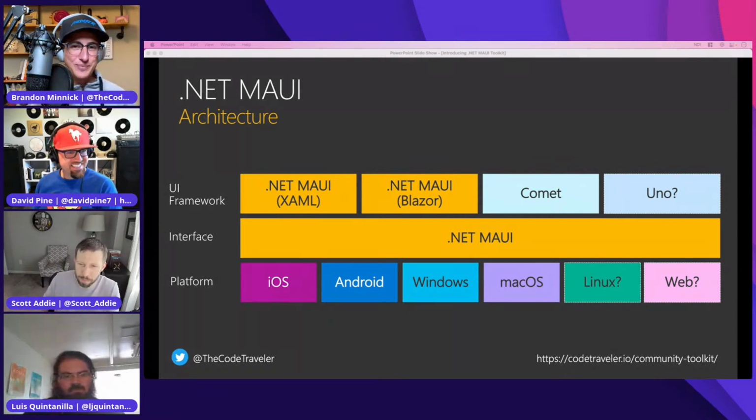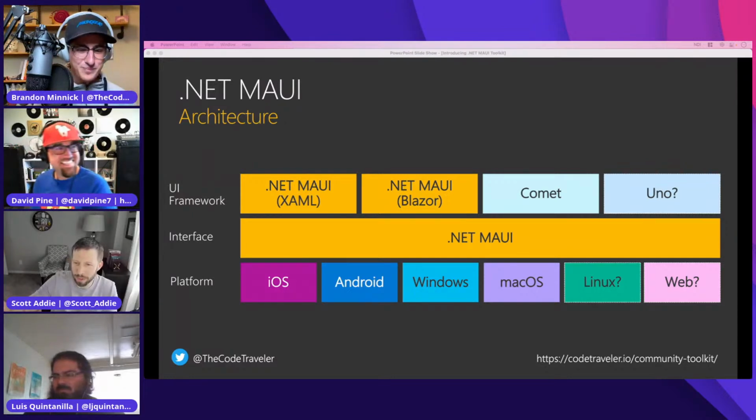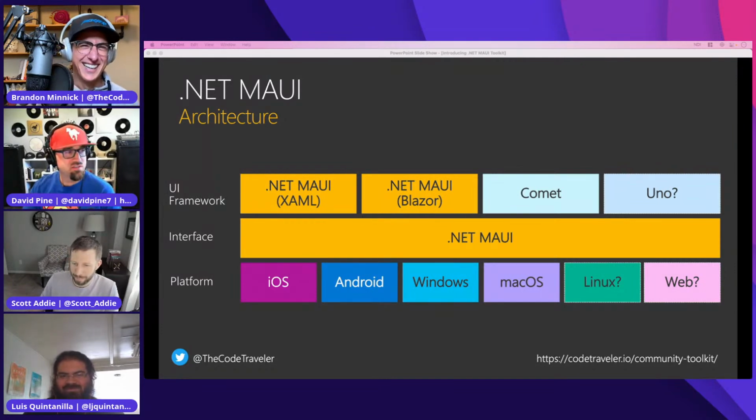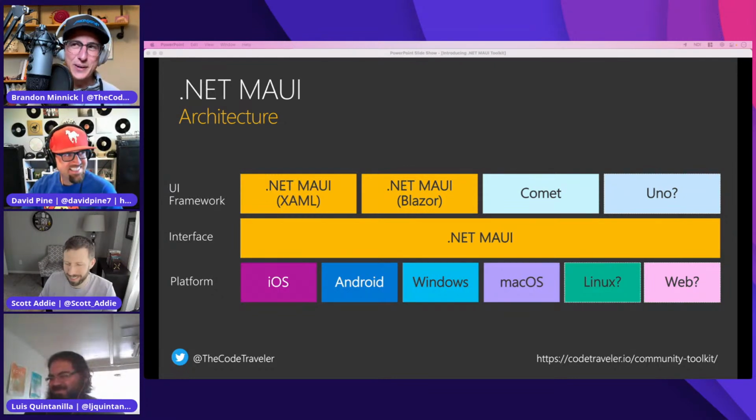If you don't mind, I'm going to lob you a softball here. For folks who want to embed the name MAUI in their heads and what that really means, it's my understanding that MAUI is actually an acronym. Is that correct? That is correct. It's multi-platform application user interface. Wow. See, I thought it was a place you flew to for vacation. Yeah, also that. I think it's called a backronym, where you figure out an acronym from the word, but I don't know if that's true or not. But the acronym's a mouthful. Multi-platform is what M stands for.